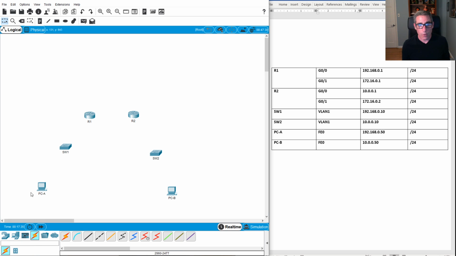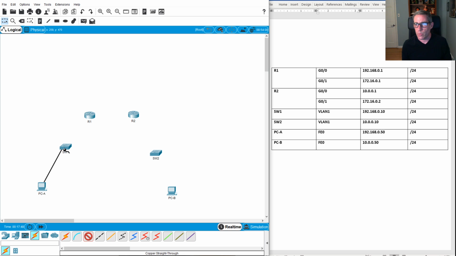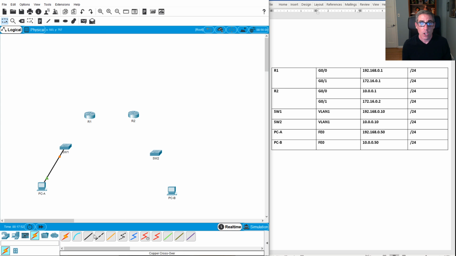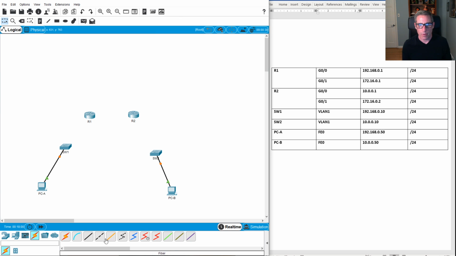So we have everything labeled. These are like stickers on the systems, but it'll help us keep track. So I'm going to put a straight through cable, FastEthernet 0, and this goes up to the switch. And I don't think it matters which port. Yeah, I didn't define this. Frequently in physical labs in Network Academy, it will tell you which port to plug things into. In this case, I'm just going to go up there.